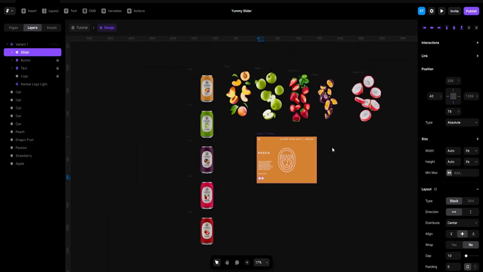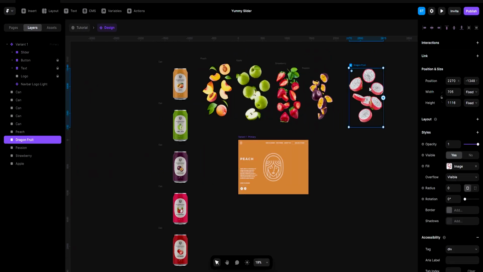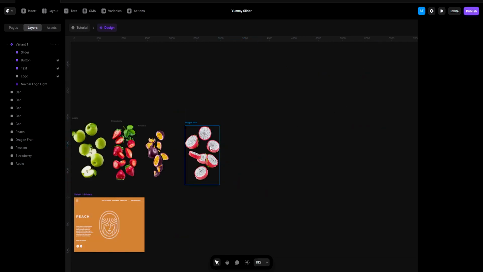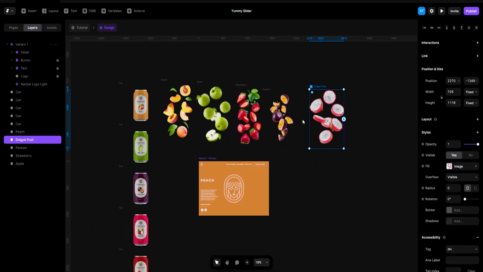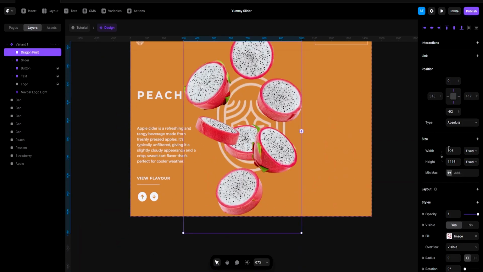All right. Now we want to put all the fruits but make them smaller. So let's take a duplicate out of this. Or maybe let's just take it as it is. We just want to remember the width and height of it. Put it and make it like this. Since we locked it to be proportional, we want to remember that the width is 705.